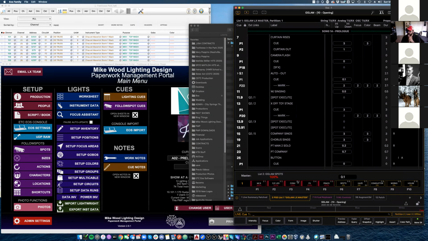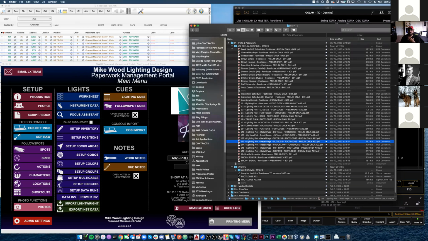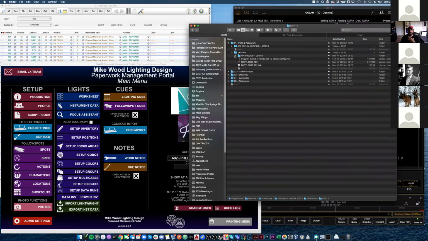Next question, can I explain what the options are for paperwork titles? Sure. This is just specific to me. I use a series of letters and numbers to do paperwork revisions. For me, A is any kind of preliminary submittal paperwork, rough drafts. B is load in, C is focus, and D is archival. So within those, there'll be multiple revisions.